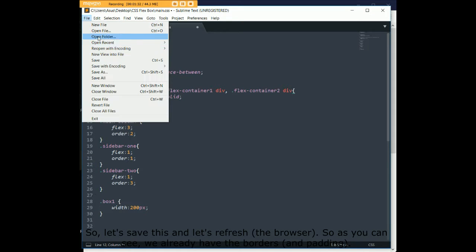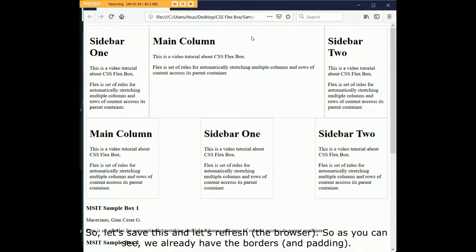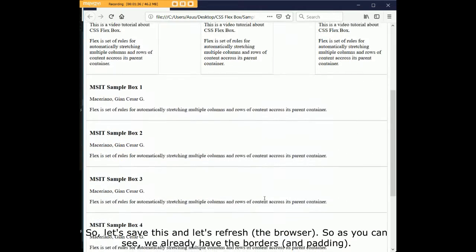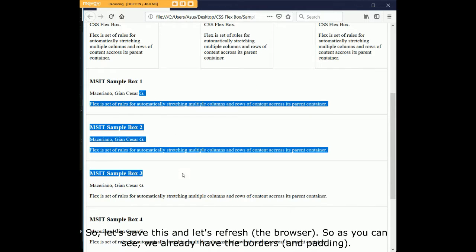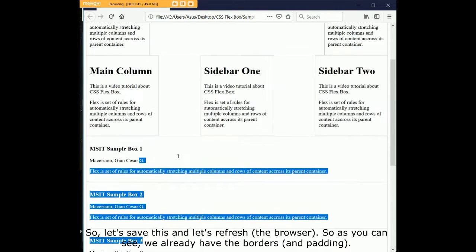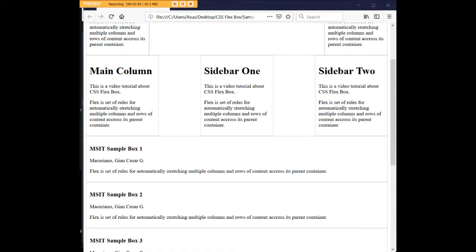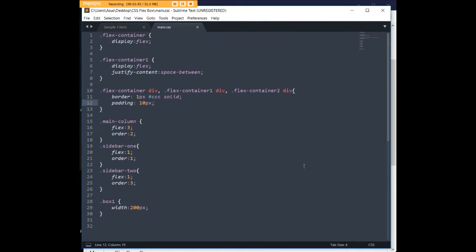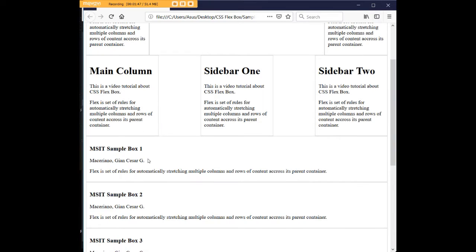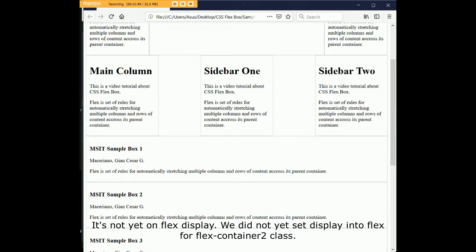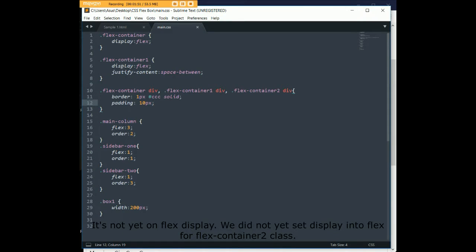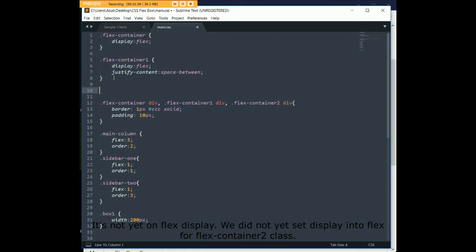Okay, let's save this and refresh. As you can see, we already have the border. Then it's not yet in flex. We did not yet set display to flex for flex container 2.